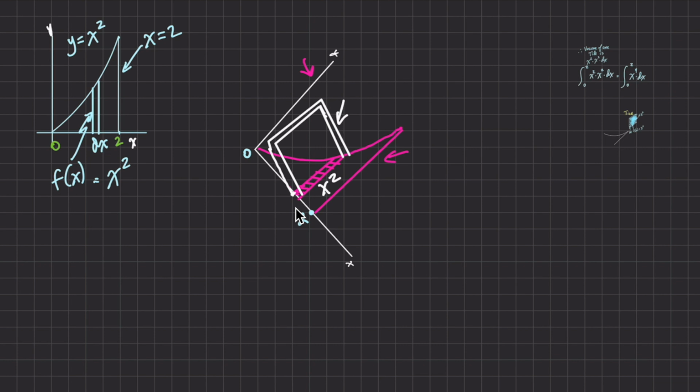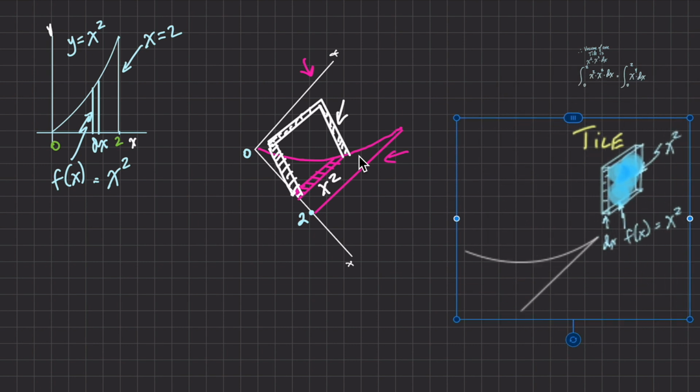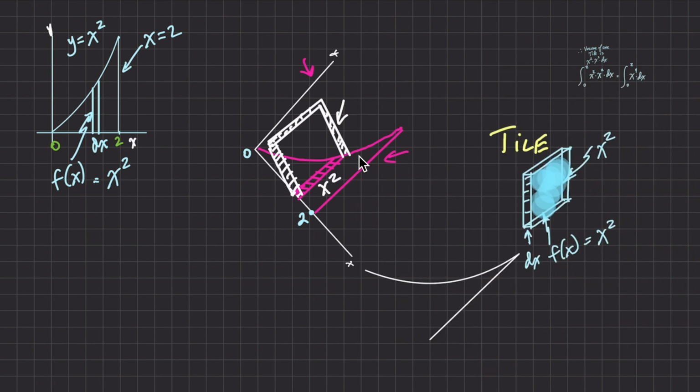Okay. So that is an example of a square that's coming up and out of the screen, going straight up to the ceiling. Now, the way to do these problems is to get the volume of this one tile, if you will, because this now has a thickness to it. So I'm going to call this a tile. All right. It looks something like this.